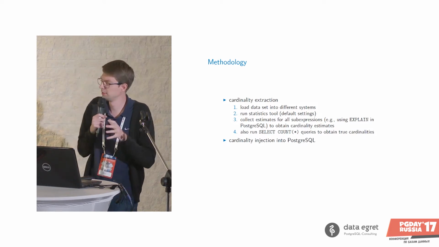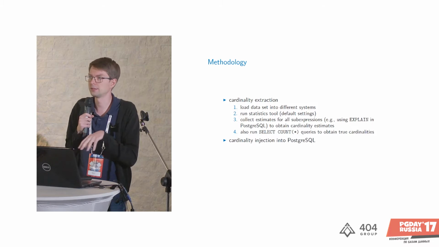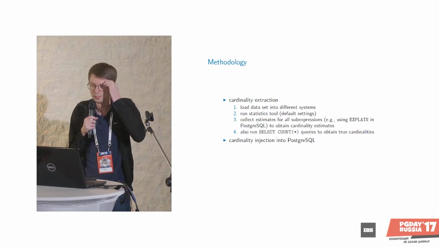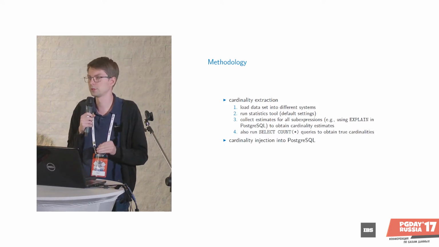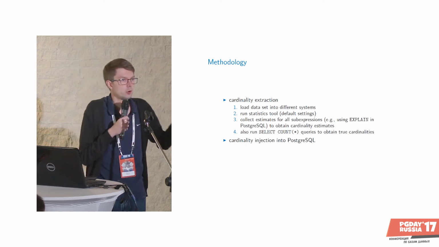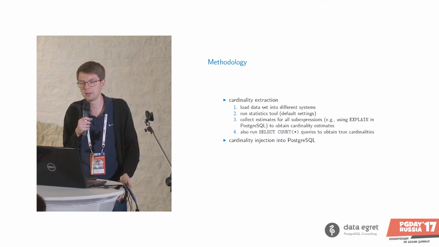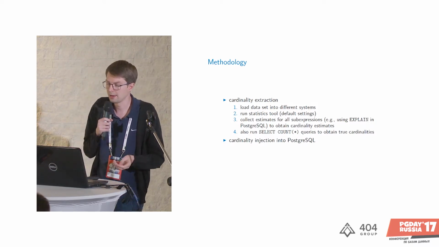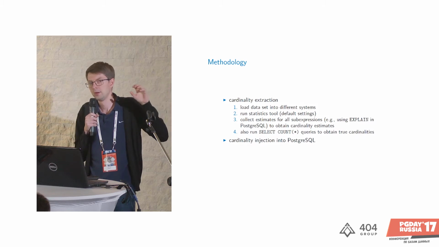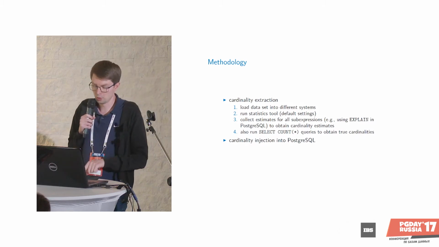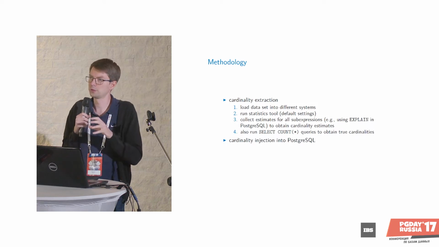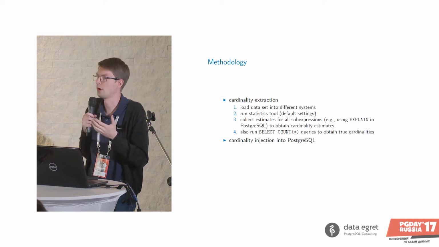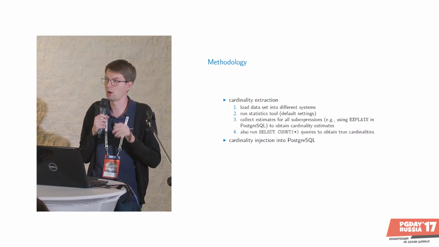Since in the first step we want to look at the different cardinality estimates of different systems, we need to extract them, right? And basically what we did, for a couple of different systems, was all these 4 steps. We first loaded just this IMDb dataset into the database. Then we ran the default statistics tool like Analyze in PostGIS. And then, that's the important step number 3, for each of these 113 queries, we looked at each intermediate result of each query, right? And that's a lot more than these 100, because for instance, our query that we saw before had 8 joins, so there are probably tens of thousands of intermediate results.